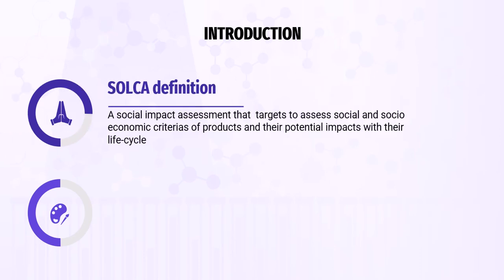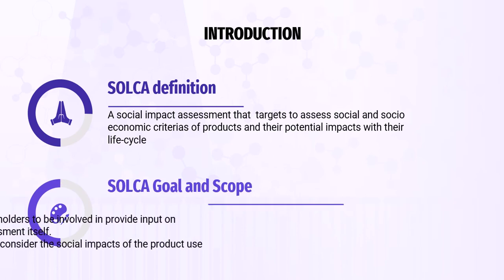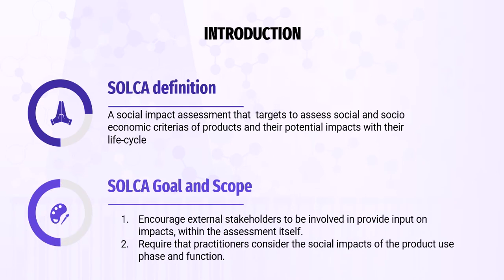Firstly, for the introduction, we have used the SOLCA method in our study. If you want to know, SOLCA is a social impact assessment to assess social and socio-economic criteria of products and their impacts with their life cycle. Next, for the goal and scope of SOLCA, it encourages external stakeholders to be involved in providing input on impacts within the assessment itself. Secondly, it requires the practitioner to consider the social impacts of the product use phase and function.